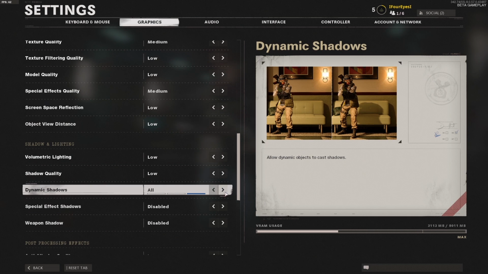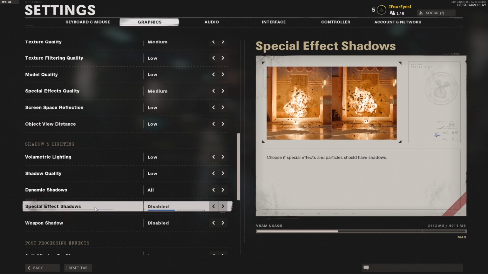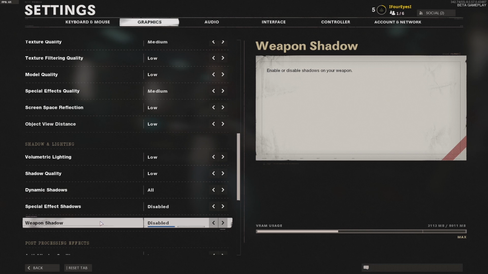Dynamic shadows, I've actually kept these on all for now. This could be a point which I change later, but as you can see here, a dynamic object is something like a person running around, an enemy. And if an enemy's around a corner and they have a shadow on, I'd like to be able to see that shadow. So you can turn it to either disabled, self only, or all. I have it on all. Ideally, I would have it so that I didn't show myself, not because that covers it to any enemies, it would just mean that I don't have to render that in. But I definitely want to see enemy shadows, so I have this on all for that visibility bonus. Special effect shadows, definitely keep that on disabled, and weapon shadow, you don't need that either, so disable that too.